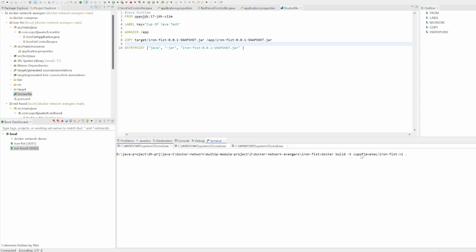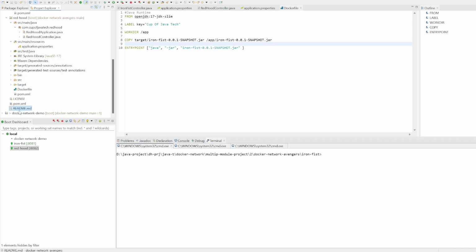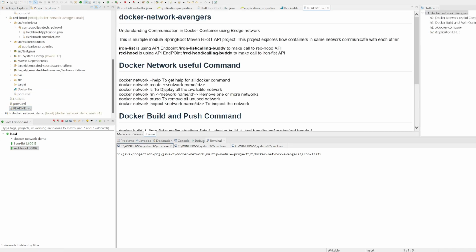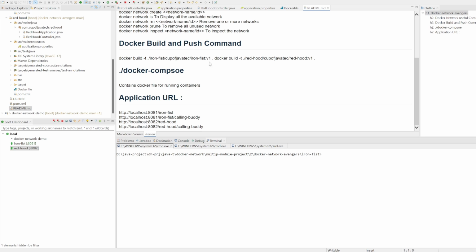Inside this one I can write like this and I should be able to generate the image. I already have generated the image, so I will not generate it again. Once the image is generated, you can go to the readme file and find the details about how to generate the image. So here you can generate the image like this.